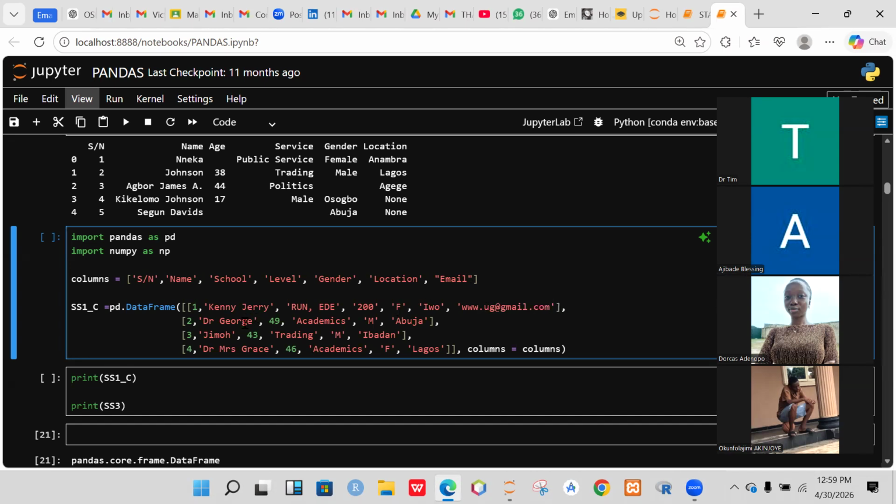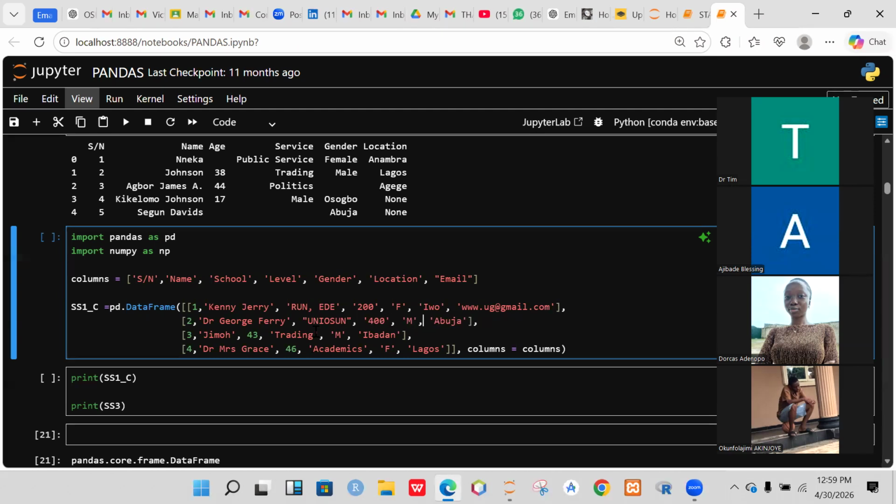That's email. So what about the second one? Cell number 2. You have a name, George Ferry. So what follows it? School follows it. You can say Uniosun. Then level, can you say 400 level?